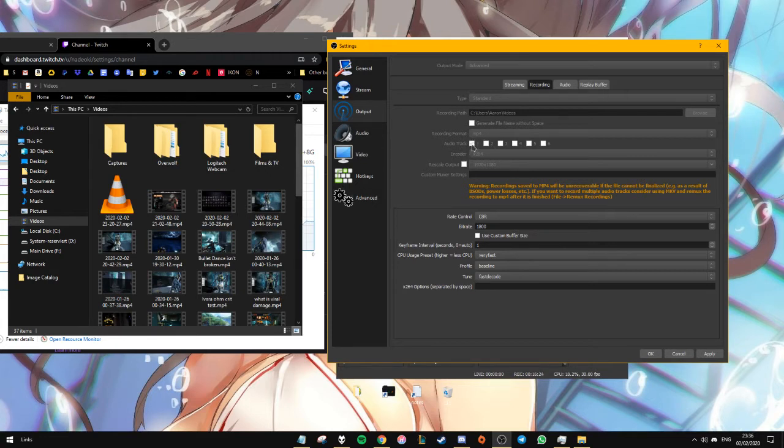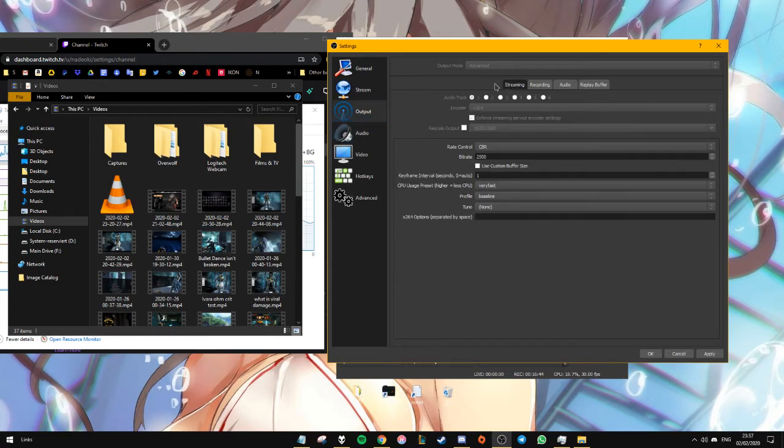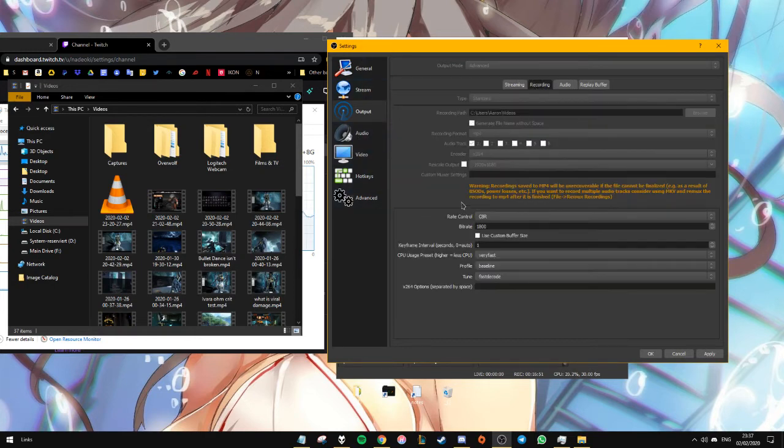Then one audio track is enough, usually, unless you have multiple instances of microphones and stuff, then you want to use multiple. For encoding, make sure it's X264. Rescale output, I would not touch at all, but that's also to do with, oh, we're gonna get to that on video, but basically, if you rescale the resolution and use a certain filter, it's gonna look bad. So just leave this off.